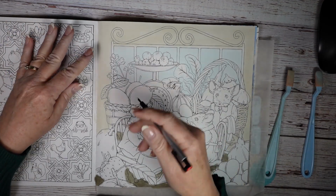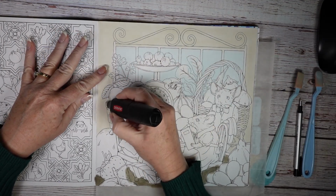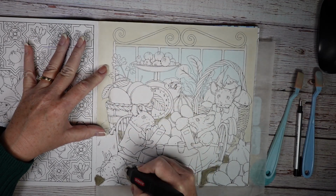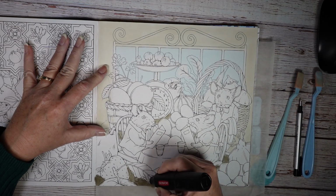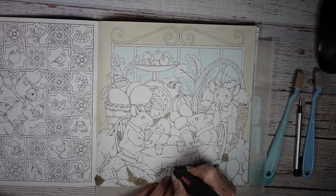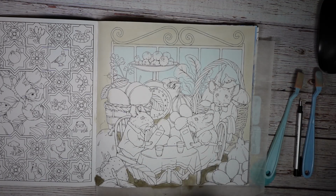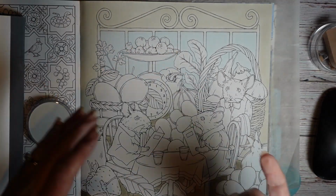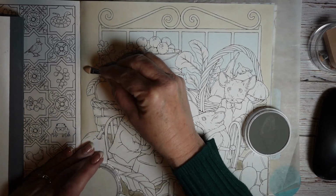Now next I'm going to go in and erase all of the areas where I don't want pastel. In some ways this is an optional step. With this darker tone, I would definitely erase it down at the bottom. But those lighter tones, you could probably just leave there and go over with your colored pencils, because colored pencil goes over Pan Pastel very well. So I didn't show all of that process, because I'm pretty sure you know how to use an eraser.